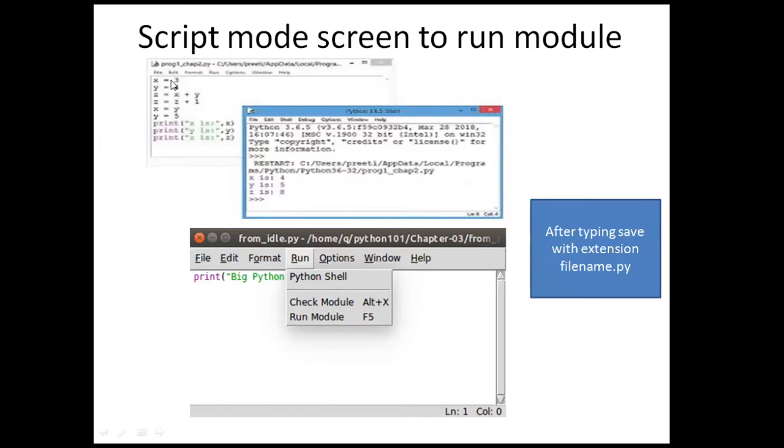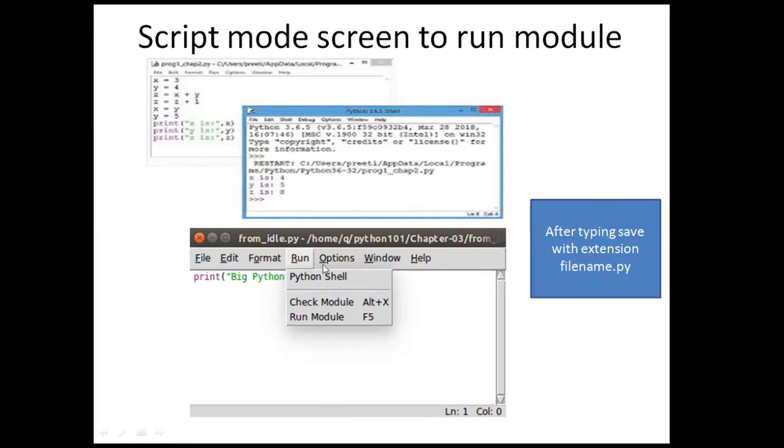Once your Python statements in the program are over, you have to save that program by choosing File, Save As. When you are saving a file in Python, it should be given a file name with .py.